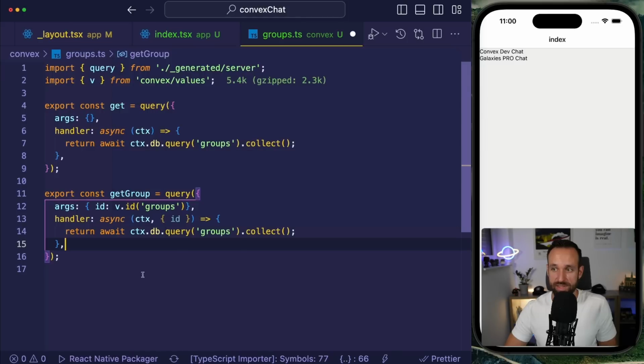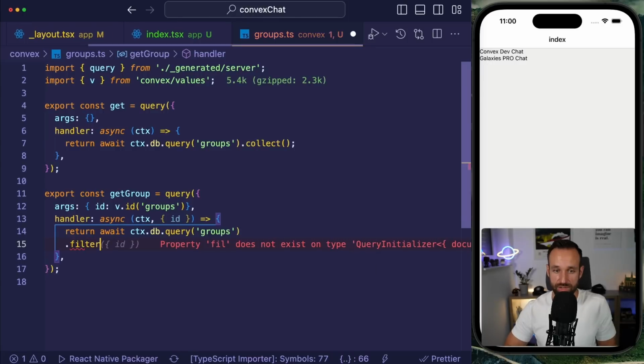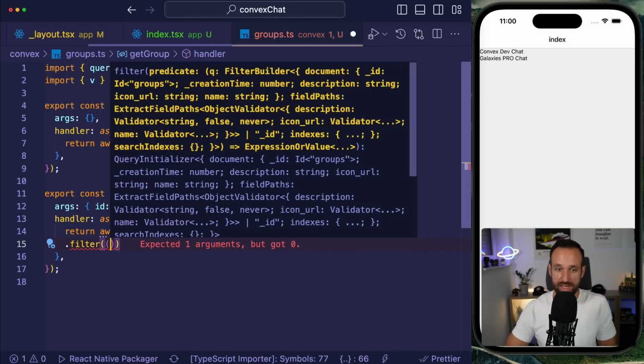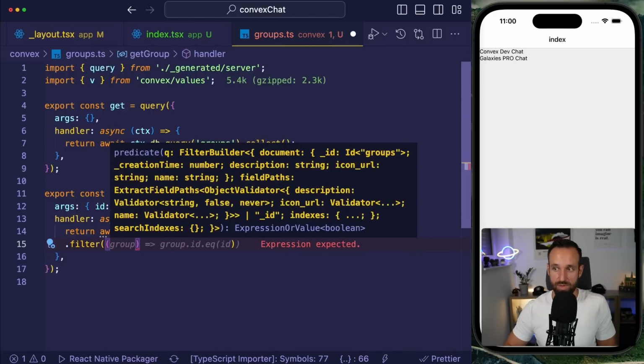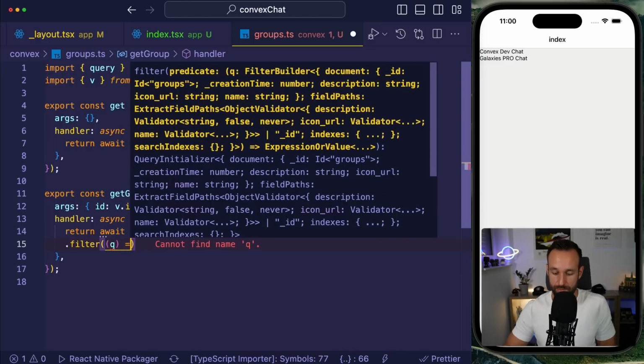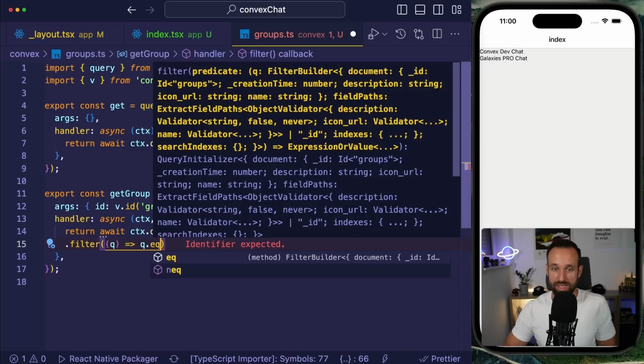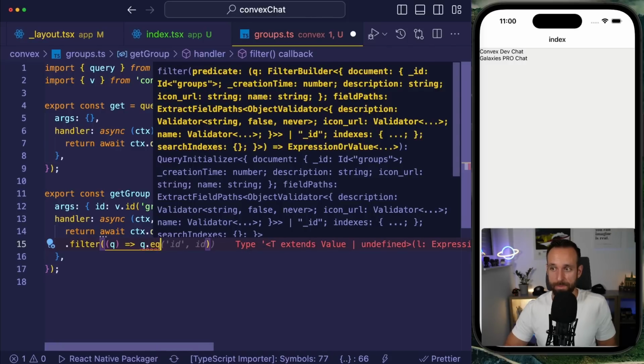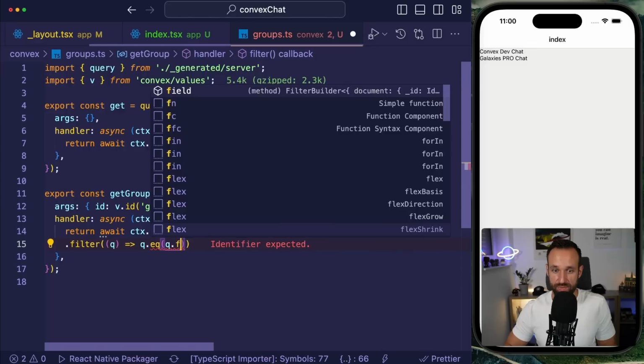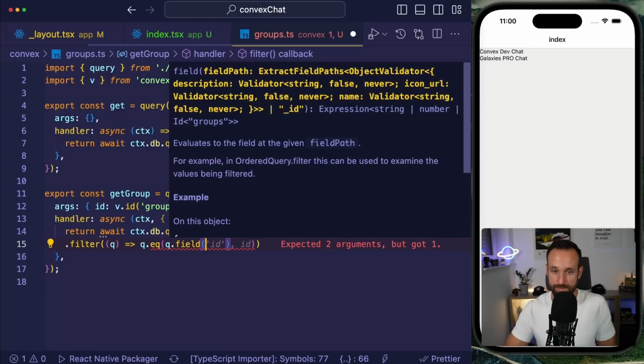And what I want to do now is return await context.db.query groups. That's right. But I don't want to collect. I want to filter, and I want to filter every element. We're going to call this q, and we're going to say q equals, so that is our check, and we want to check the field ID.